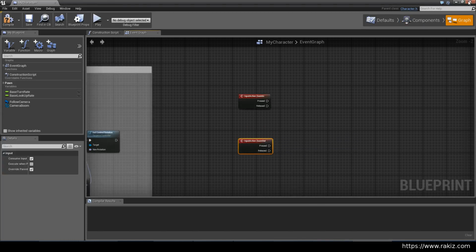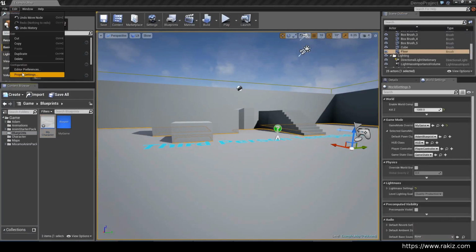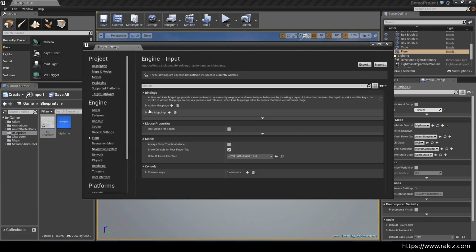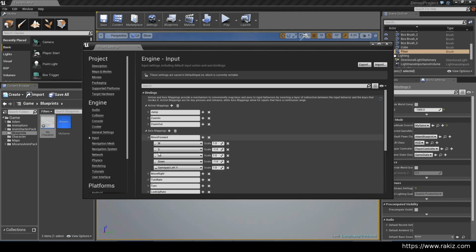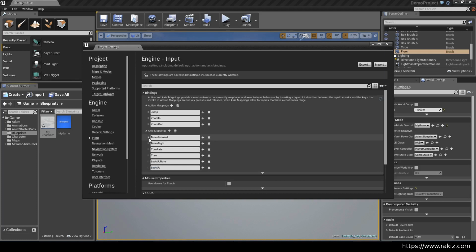Okay, just one last thing. If you look over here in project settings in input, we added these two action mappings. Okay, so these are binary values. Basically, it'll give you a pressed and released. If we had added them in axis mappings, and I'm not really sure if the mouse wheel is available, it should be, it would give us a range of values from like 0 to 1 or something. So maybe if you wanted to base it on how fast someone was moving the mouse wheel or something like that, you would add an axis mapping. If you just want a binary value, you add action mappings.